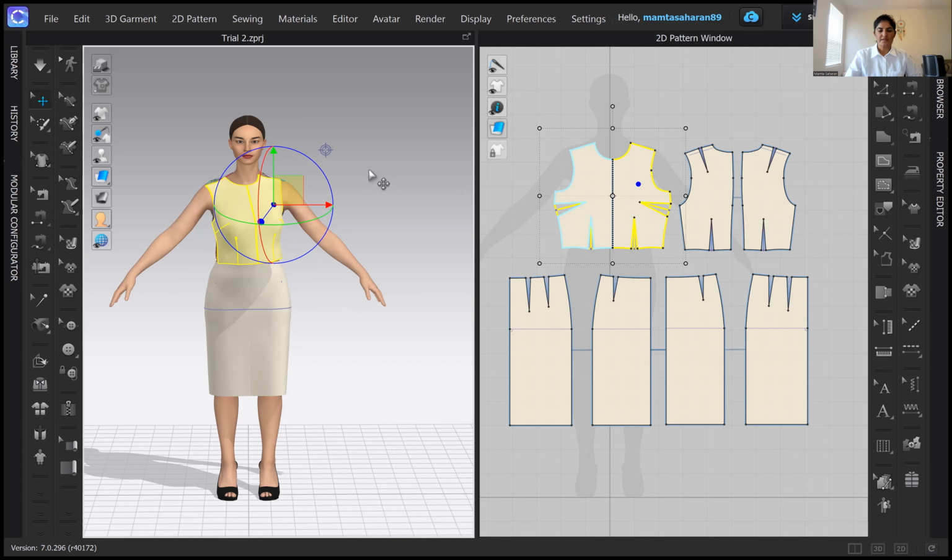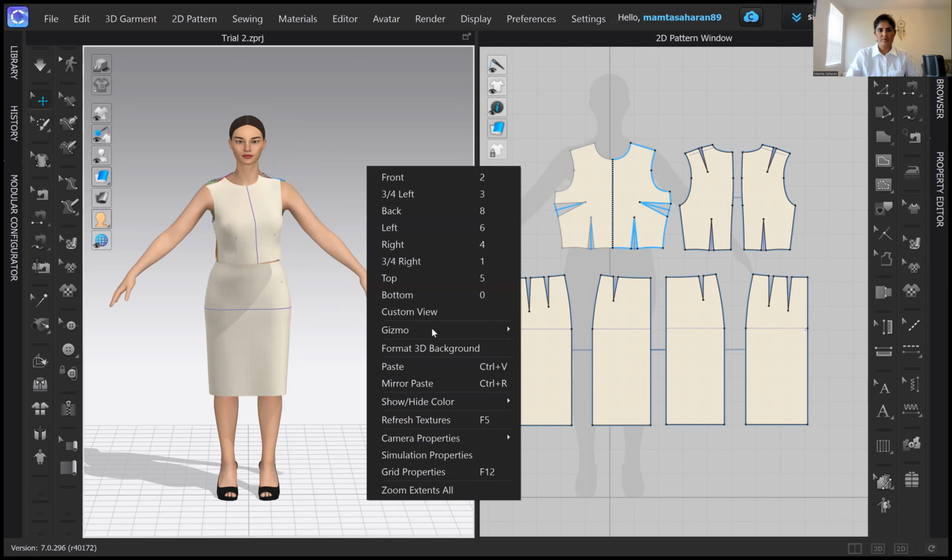You can right click with your mouse button, and you can see we have Gizmo here. We are already using the screen coordinate, which most people use. It is perfect and very easy to use. The second one is local coordinate, and the third one is world coordinate.